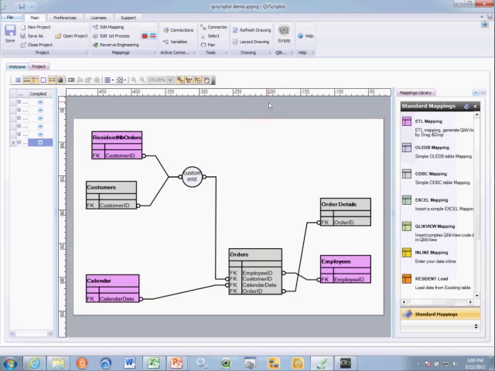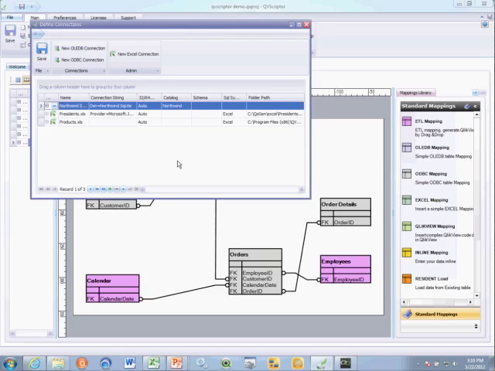So to start off with, you're going to start every new project from your connections window, because now you want to create a connection to any of your sources, be it OLEDB, ODBC, or a standard Excel file that stays in the same location and is updated and not renamed either, with multiple sheets in it. So as you can see, we have a Northwind connection here, and then we have two connections to Excel files. And any connection can be made as long as you have the OLEDB or ODBC driver installed on your machine. So I'm going to hit save here.